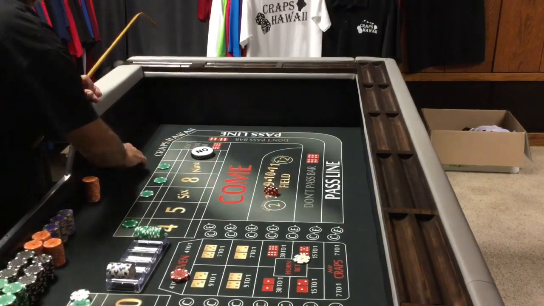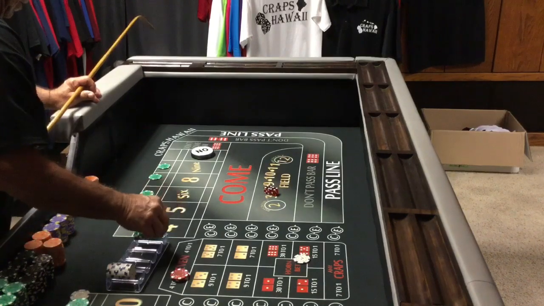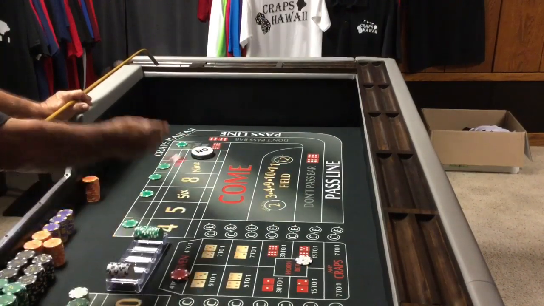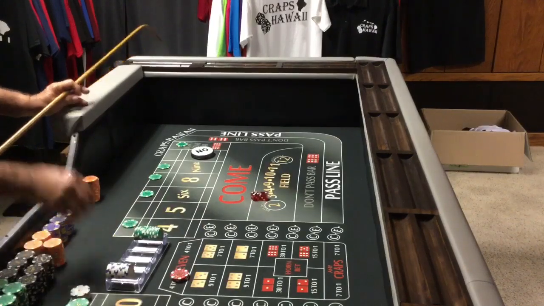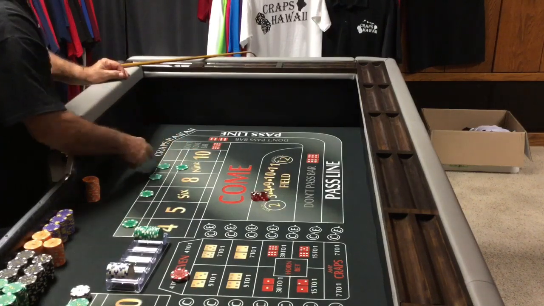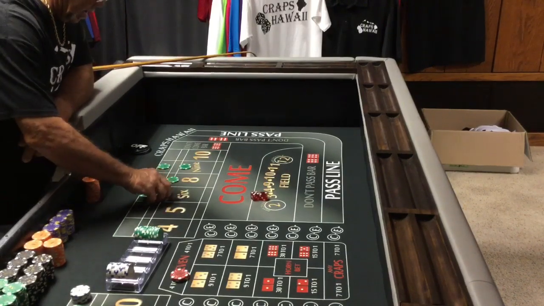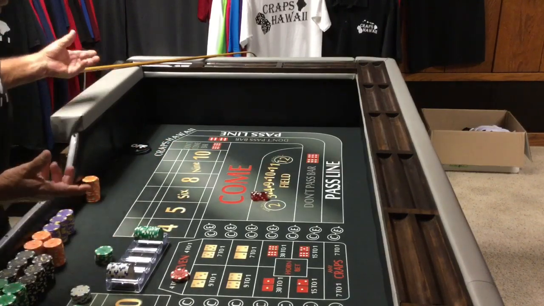Winner 8 over here, so he makes the 8. We lose the 25. Lose the $1. 7. Okay, so he sevens out. We lose this because that was on the come out for us. But the house pays us that. So that's sort of how it's supposed to work.